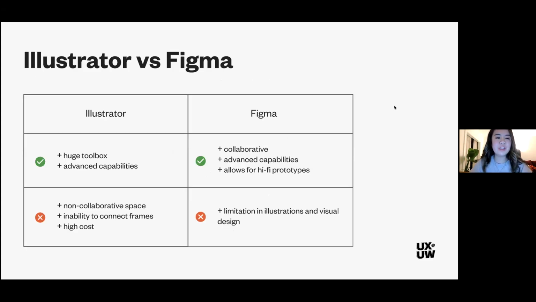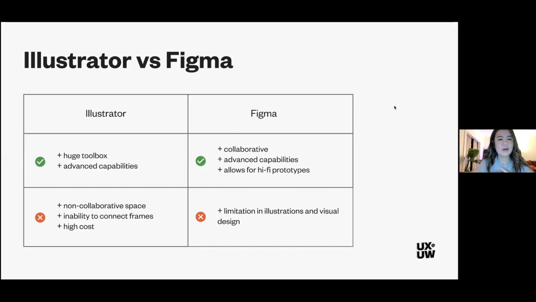So some of the pros of Illustrator is that it has a huge toolbox. I also find this can be a con because sometimes it's a little overwhelming, but essentially it's a huge toolbox that allows designers to create simple and intricate designs, illustrations, logos, icons, things like that, or manipulate typography. It's also used not just for digital, but a lot of designers will use this to create things like brand books or things made for print, media, web, interactive video, or mobile application. So really it has a lot of advanced capabilities and a lot of room to explore design.